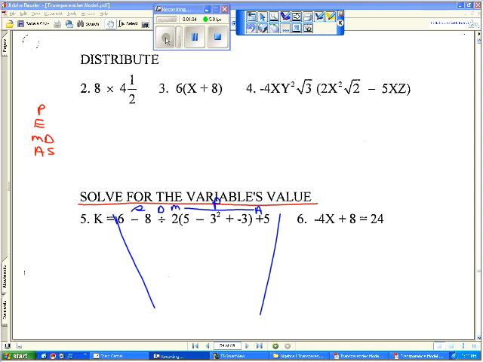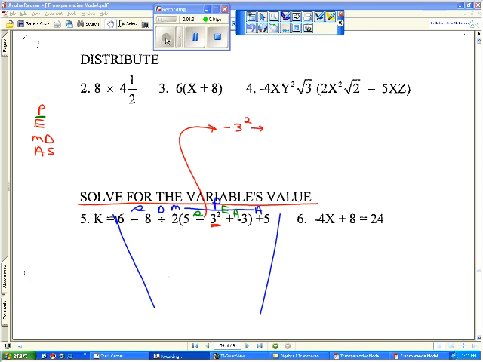Of those, the order of operations says to do what's in the parenthesis first. In the parenthesis we have subtraction, exponent, addition. We do the exponent of those first. So we have 3 squared. Now this is a little algebraic thing. I normally tell you to carry the minus as a sign.